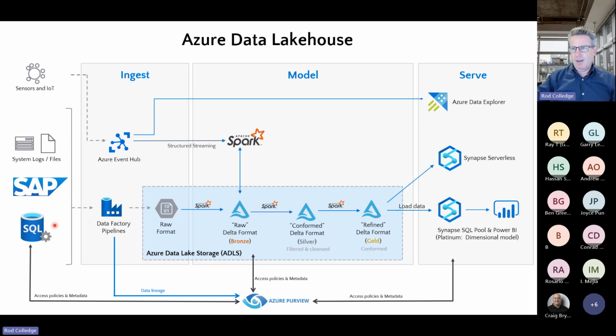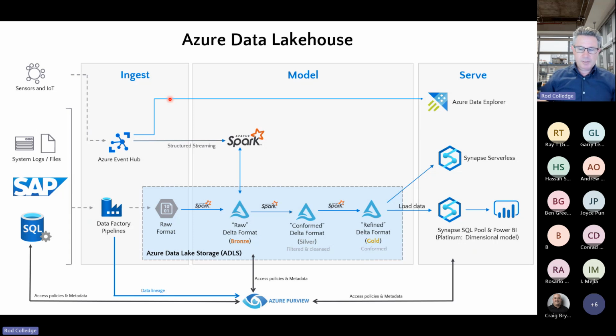We might have Data Factory landing some source data into a raw zone within the lake, and then we use a Spark engine like Databricks or Synapse Spark to transform through the medallion architecture before serving that to Power BI, perhaps through a Synapse dedicated pool, which some people call the platinum layer, and then you might have the streaming layer up the top there.